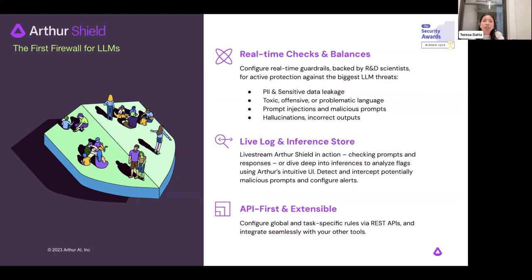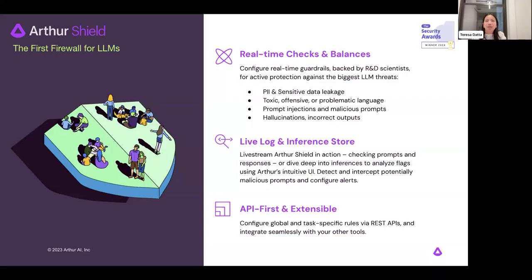Cool. I see another question. It says, hi, what types of prompt injection variants does Arthur currently support? That's a great question. So we support all the ones that were discussed in this overview in this presentation. And so those are 5 of the many types that we support. As I mentioned, though, the space is constantly evolving. So we do also protect against others that are not explicitly mentioned here, as the research frontier is constantly evolving. And so we're constantly discovering and developing techniques to mitigate new prompt injections.